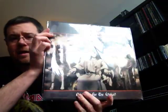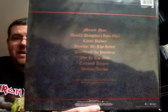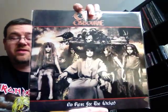And last is something that I actually ordered on eBay. With my records, I like to mix it up a bit. I don't like to buy everything locally, meaning finding Canadian or even US presses. I like to get presses from all over the world, so whether it's Japan, the UK, Europe, Australia. This one is a first press UK edition of the album. Straight from the UK, bought it on eBay from a UK seller, and it's mint. I don't even think it was ever played.